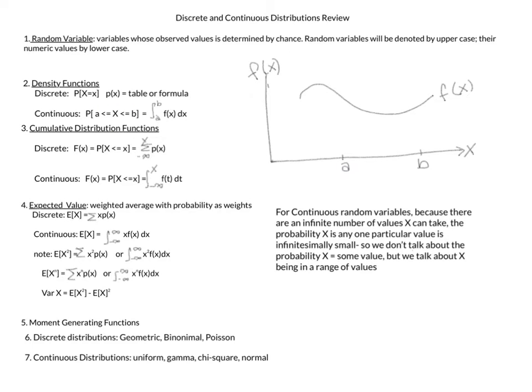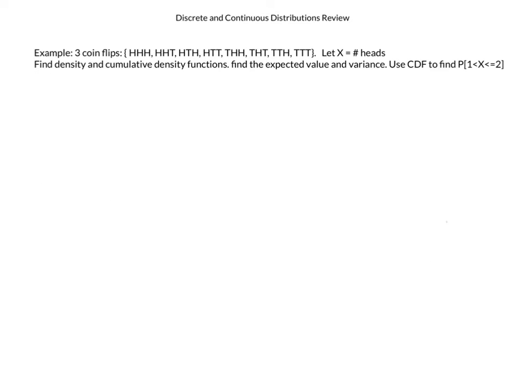Then with this, our density function is a function that tells us the probability that random variable X takes a particular value, even though we don't usually plug in one value and get an answer. Instead, we integrate to find the probability of X being a value between a and b. So we sum up all of these probabilities, and that is what this formula is. The probability that random variable X is between a and b is equal to the integral of f of x between a and b. And here's an example that we had talked about before.